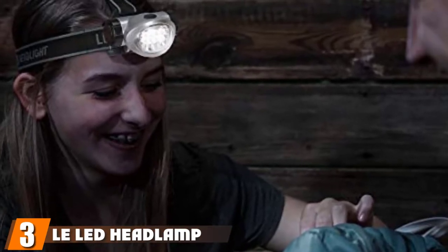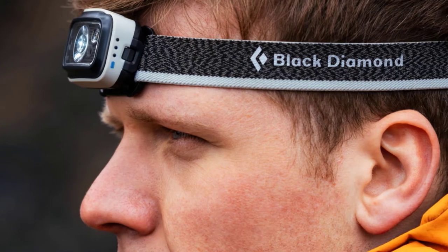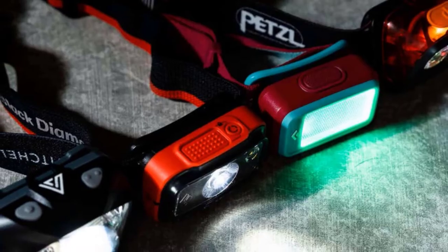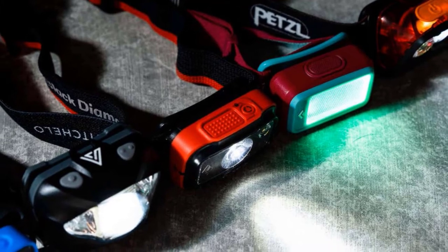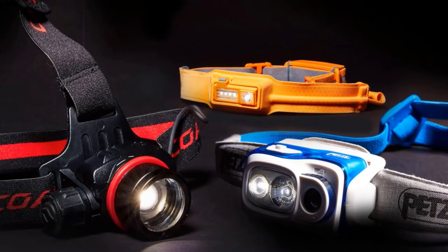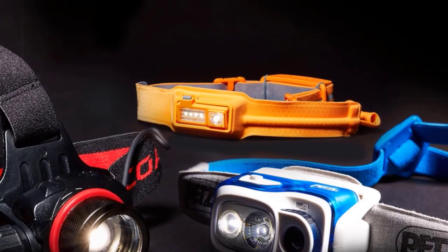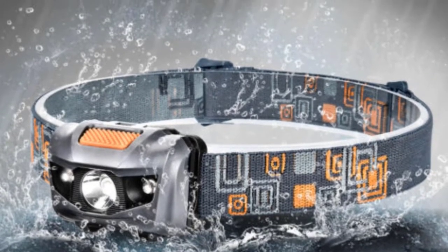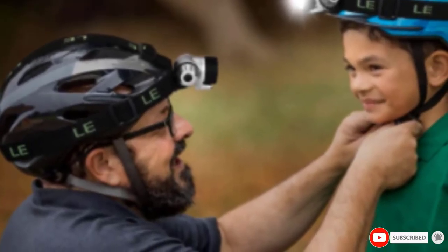The number three position is held by the La LED Headlamp Flashlight. If you're looking for a cheap but comfortable head torch, the La LED headlamp might be the one for you. It comes with two elastic and easily adjustable headbands for a comfortable fit, and you can remove the straps for washing. It features multiple light modes with ease of operation — the first three presses ignite the three white light modes, the fourth is red, and the fifth press turns it off. Although some users were not satisfied with its output at 78 lumens, this didn't bother us considering its low price. It's lightweight, easy to carry, and comes with a two-year warranty and a money-back guarantee. If you're looking for an all-around great product with amazing features without breaking the bank, you've got it here.